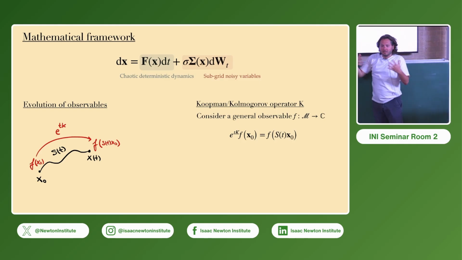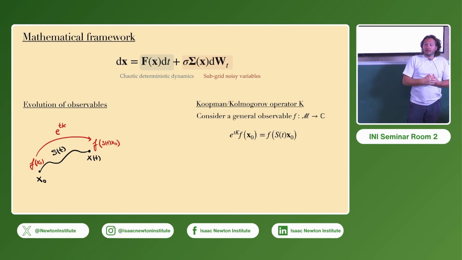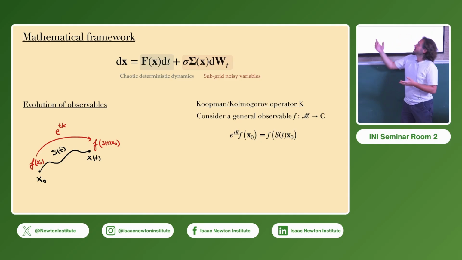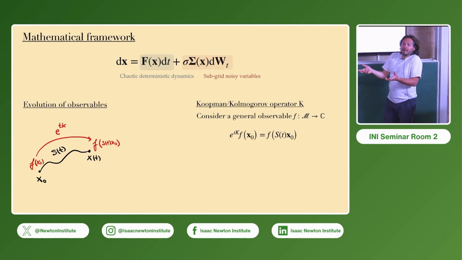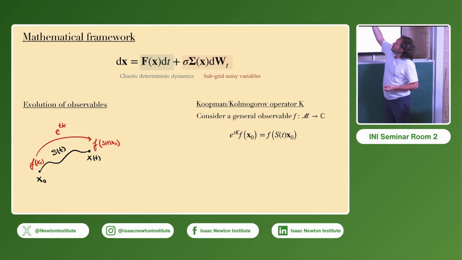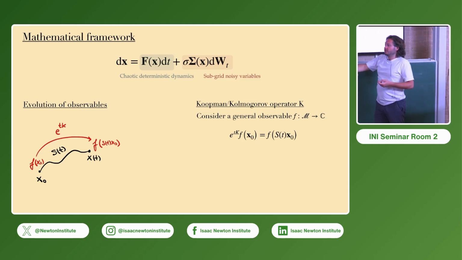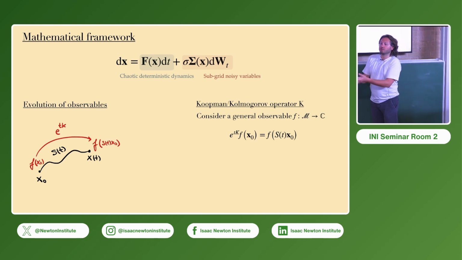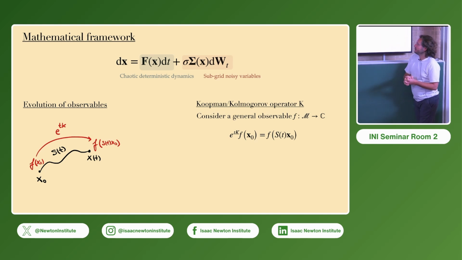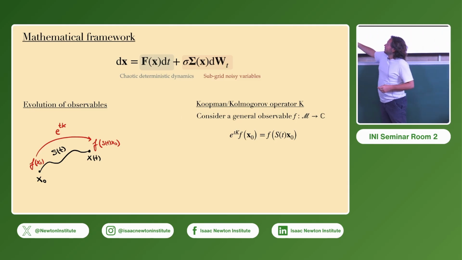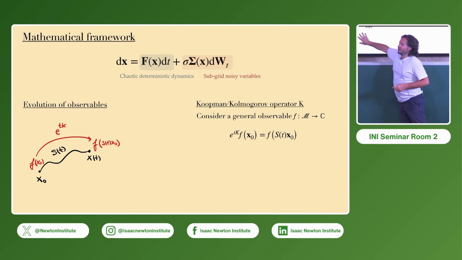We think that our system can be described by a set of stochastic differential equations. And in a climate sense, the deterministic dynamics is basically the resolved dynamics that you would have in a climate model. And then the noisy part is something that is subgrid. So it's the parameterizations that you include in the model that you don't resolve explicitly. And in this setting, let's go back to the deterministic setting.